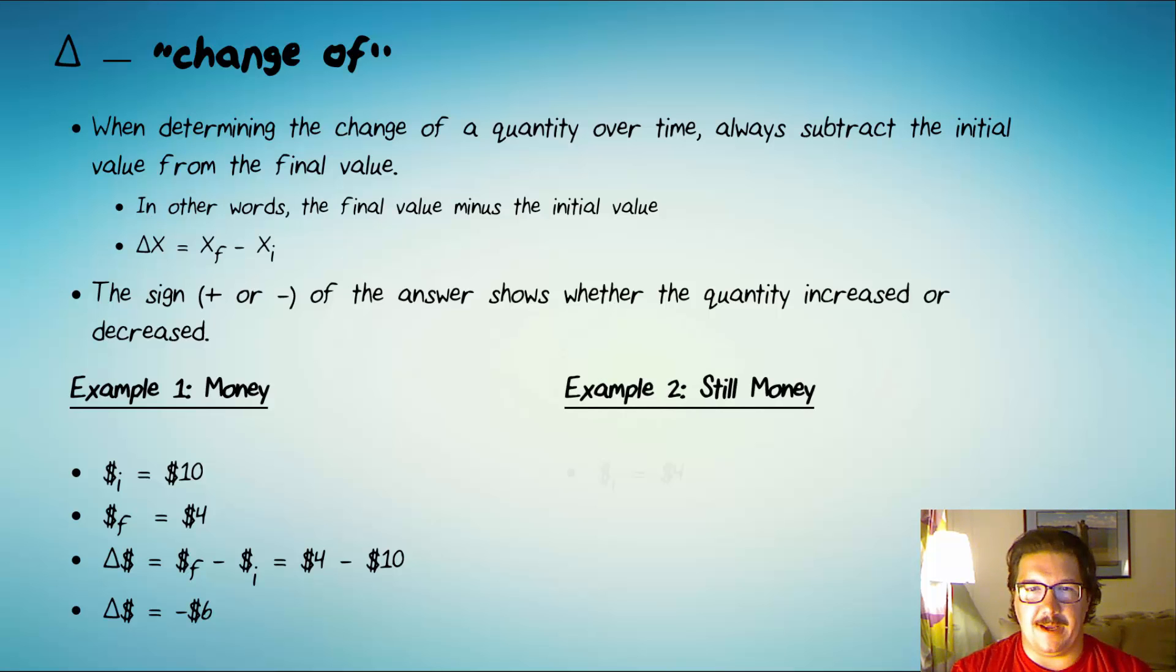Let's take a look at another example. Still money. The next day you leave the house with those same $4, but you come home with $19. So your change in money would be your money final minus your money initial, which would be $19 minus $4. And we get positive $15. Over the course of the day, you acquired $15 somehow. You have $15 more dollars than when you started. And so if we carefully do final minus initial, we'll get the sign in addition to the amount. And that's very important for us.